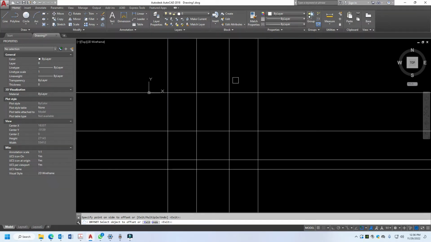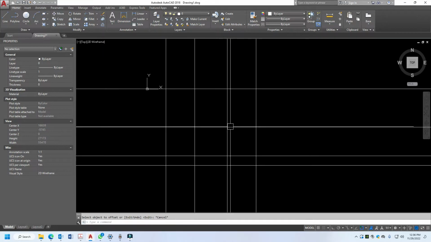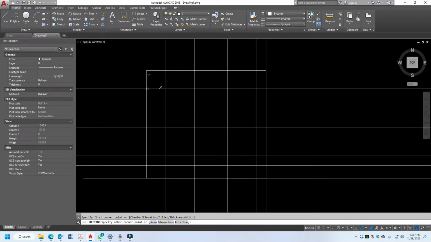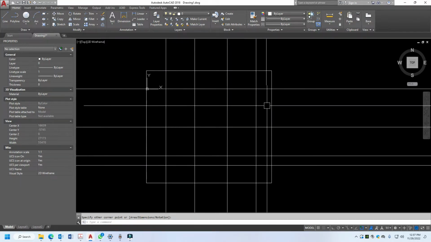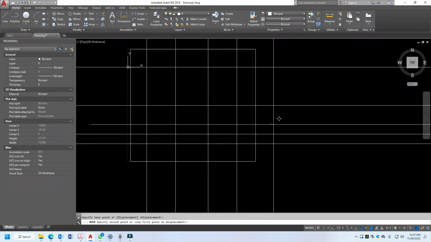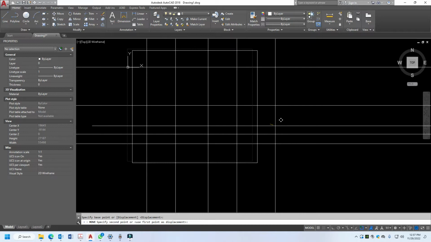The lines you need to trim by creating a rectangle, so you can trim all the lines around it. You don't need the extra lines. Just click rectangle, then click on the corner, then drag like this to create a rectangle or square. Just make it centered like this.